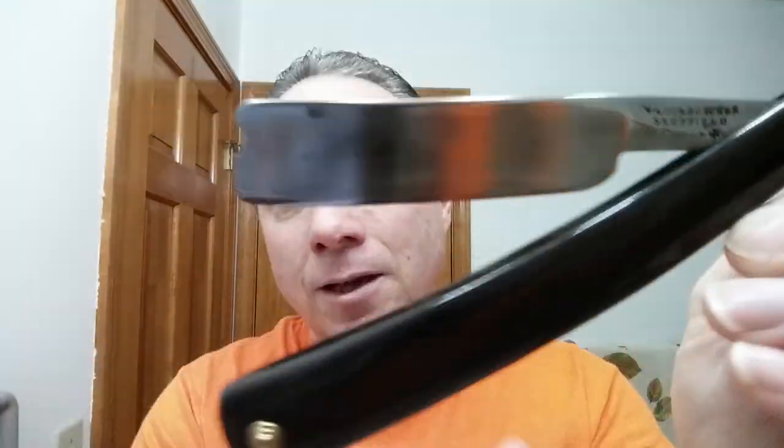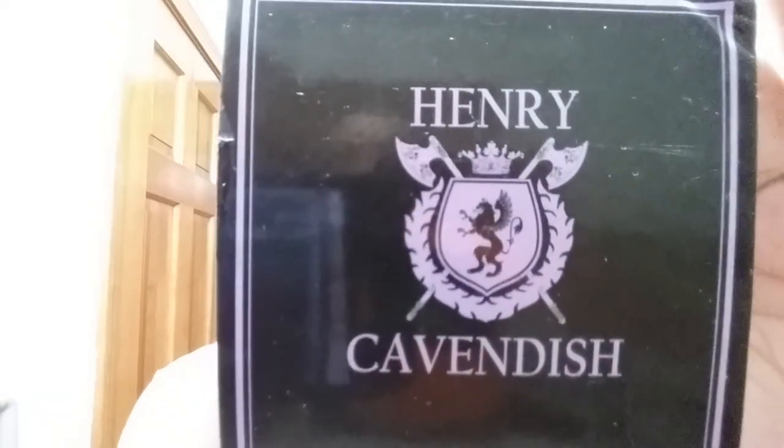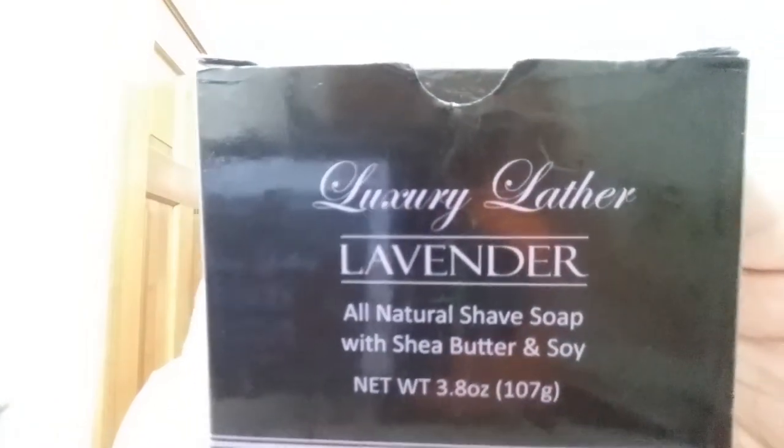This is just a beautiful razor. It is a wedge, barber's notch. Excellent, excellent razor. Really enjoy it. And for our soap, we are using Henry Cavendish. And this is his lavender. This is just a marvelous, relaxing, calming scent. I just enjoy it. And I wanted a relaxing shave. So that's what we're doing.